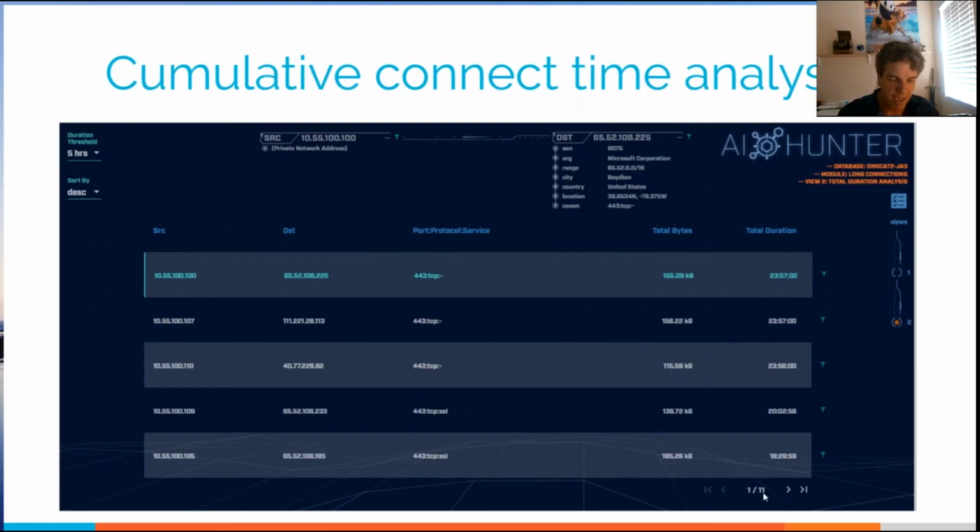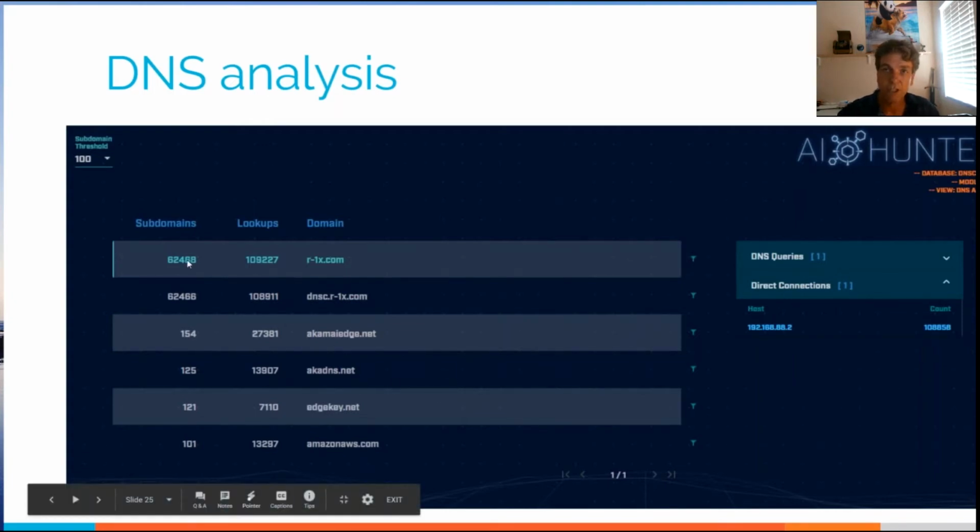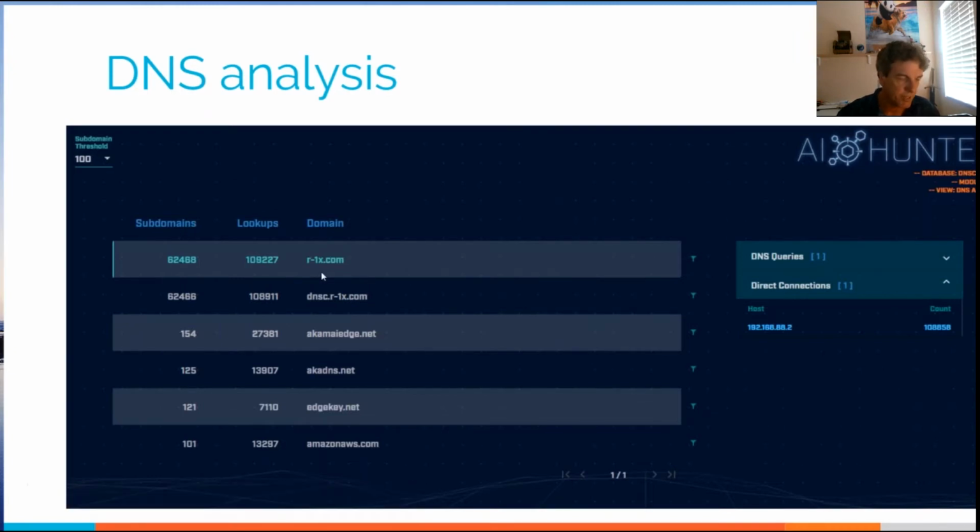So you don't have to do math. You don't have to write any Perl or Python. It's just built right into the tool to work that way. The DNS analysis, same type of thing. So, we were talking about if you see a lot of hosts within a domain, more than 1,000 and you don't recognize the name, yeah, that's worth paying attention to. We definitely flag that for you.